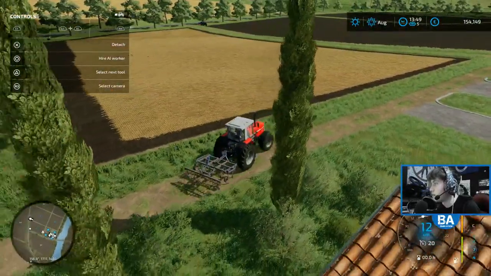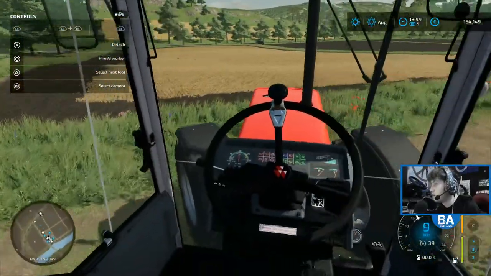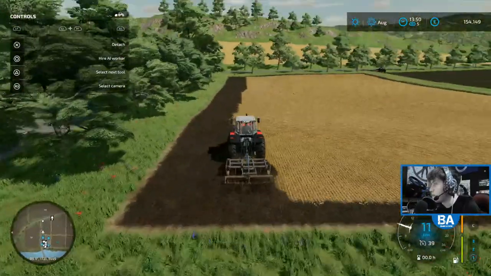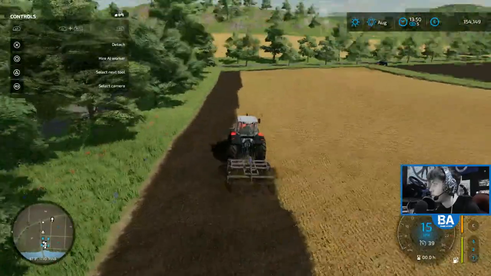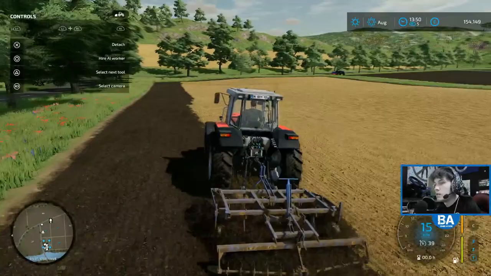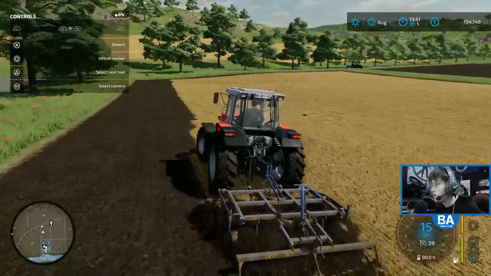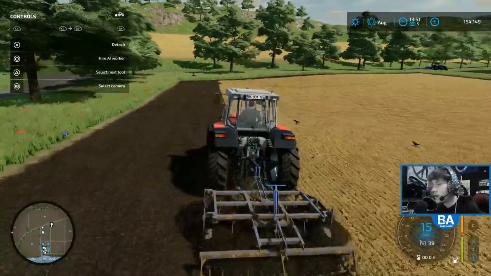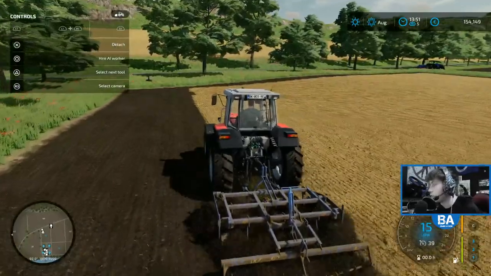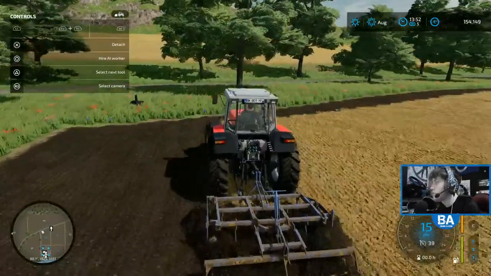Right, back we go. Love hearing the gear stick change. You can see the character as well doing it in the cab. Yeah, we had a little look just before this pivot at the AI worker. We set them to bring the tractor back to the farm. Seemed fairly simple, fairly straightforward, which was good.